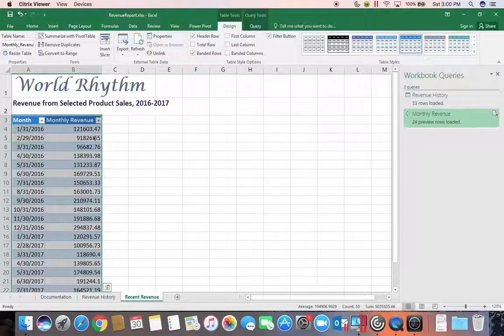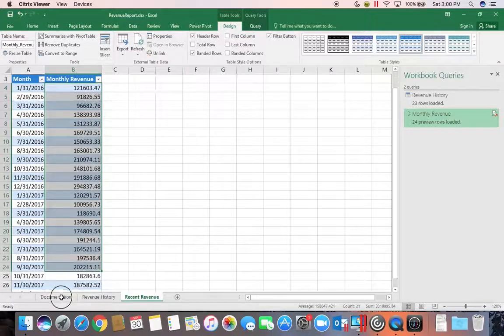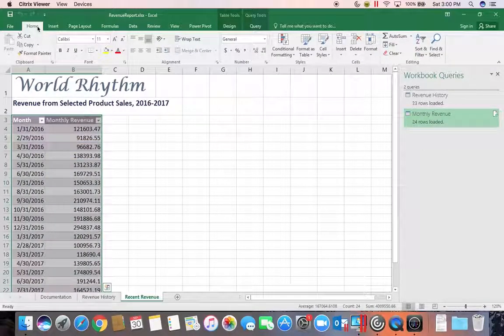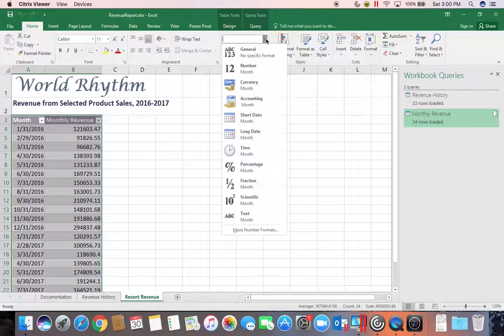And the last thing we're going to do is select the cells that have the monthly revenue amounts in them. So we're going to choose B4 through B27. And we're going to go to our Home tab and set the number formatting to currency.